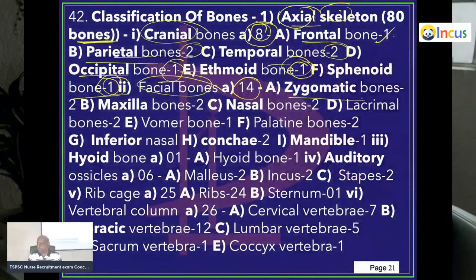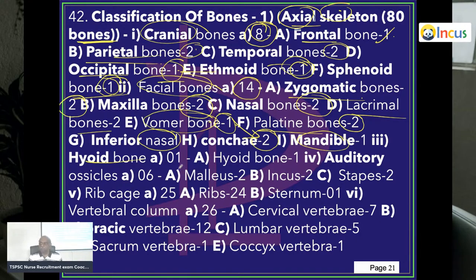So you need to know that zygomatic bones are two. Maxillary bones are two. Nasal bones are two. Lacrimal bones, lacrimal means eyes, two. Vomer, on the top, one. Palate, you have a hard palate, no? Two bones. Inferior nasal conchae, inside your nose, two. The mandible is one bone. Hyoid is one bone. These are the different bones.